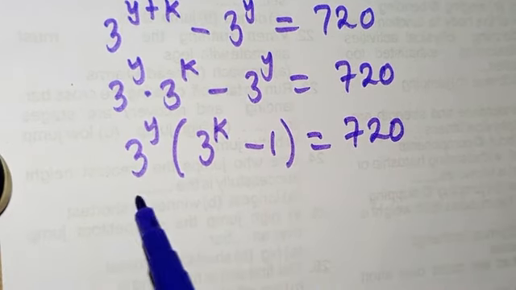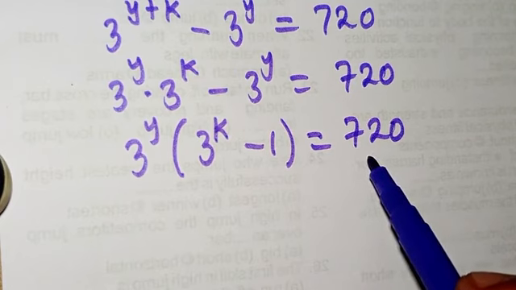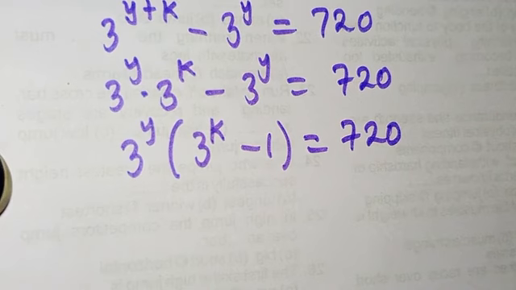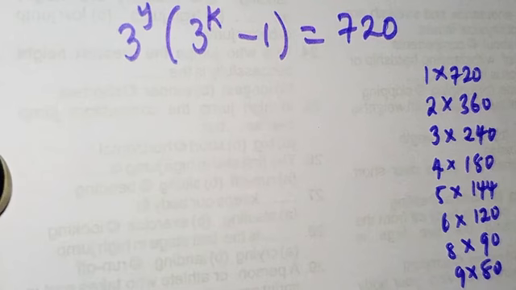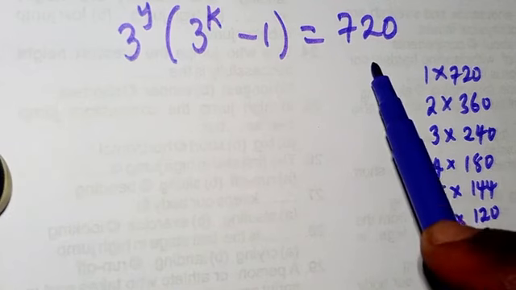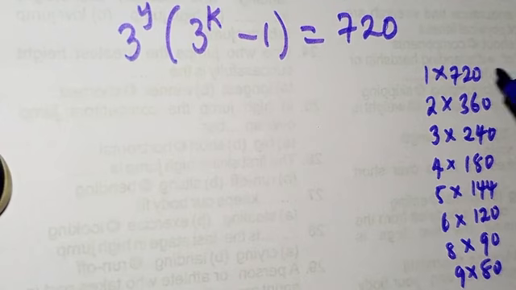So now this left hand side is factorized, so we need to factorize this 720. So I want to express this 720 into factor form. When you look at this place here, you have 1 times 720, 2 times 360. So we are going to do trial and error, so we are going to test all of these. Don't forget that we are looking for the values of a and b that are positive integers.